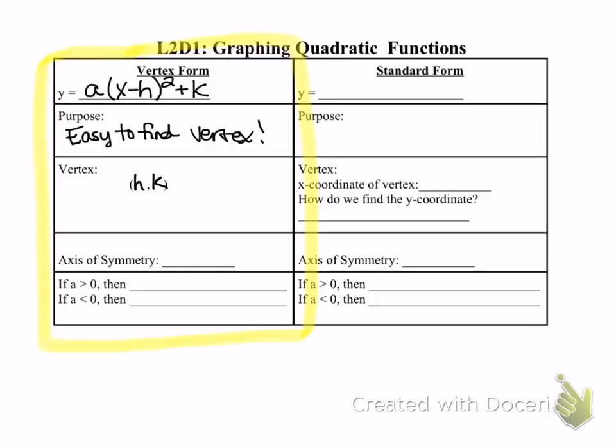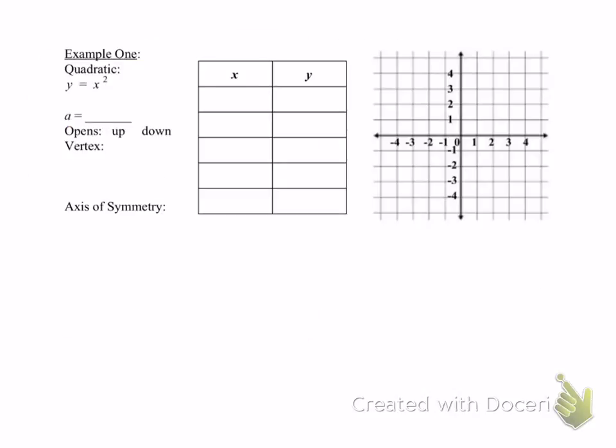The axis of symmetry, which is one thing that we talked about during the characteristics, is still just going to be x equals whatever the x value is in that point, or the h value. Next, if a is bigger than 0, then it's going to open up and look like a smiley face. But if a is less than 0, meaning negative, it's going to be a nice, sad, open down face. Okay, so there's the basics for what you need to know about vertex form. But let's go ahead and start practicing, because practice makes perfect.